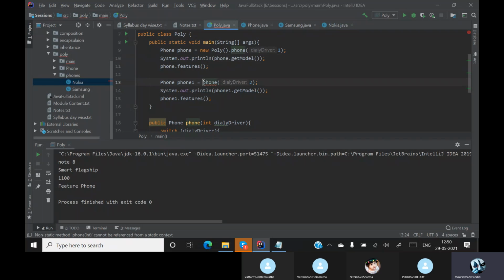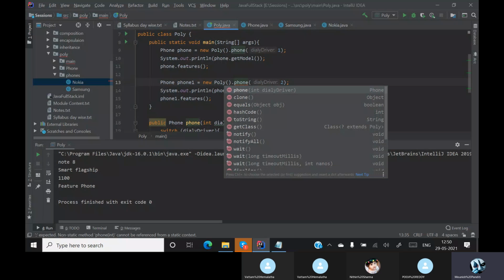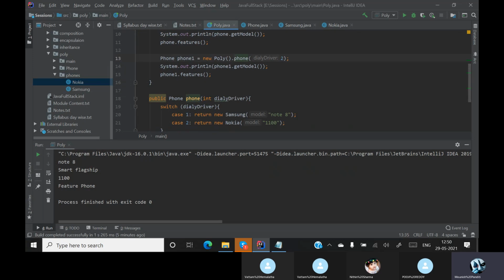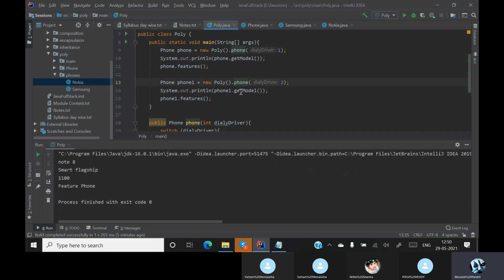I must call it like this. Understand this. If it is a static method, you can directly call it with the name. Else, if it is not a static method, then you must call it with the class name. Understood?